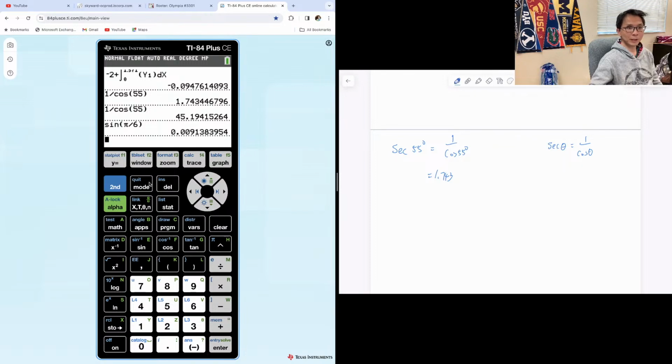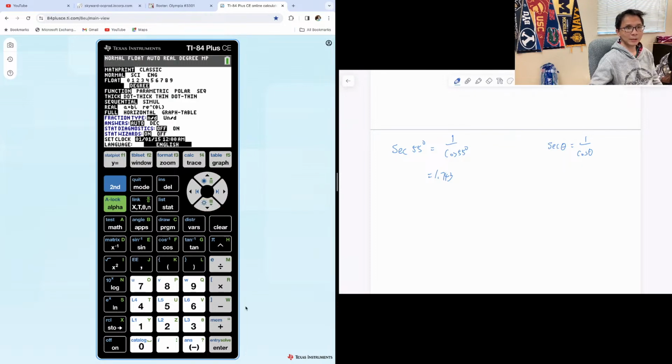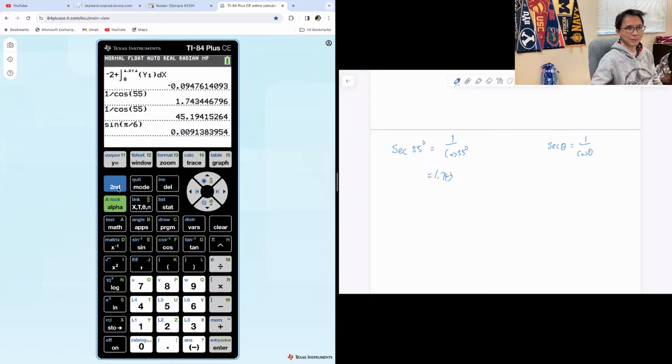So if you switch it, pi over 6 is radian. You need to recognize when it is radian and when it is degrees. Sometimes you might just get the half. So your radian and degree setting is so important for you guys. Make sure you have the correct setting. Most of the time, if they give me an angle in degrees, I'll use degrees. If it's in terms of pi, it's more like radians.